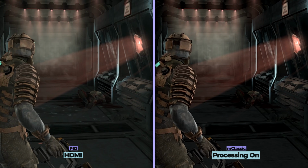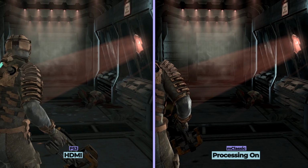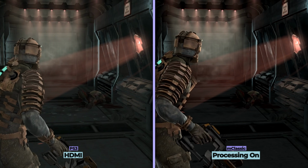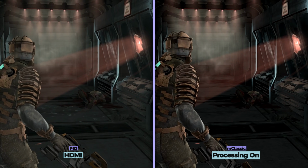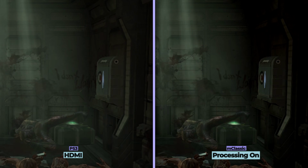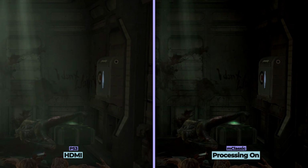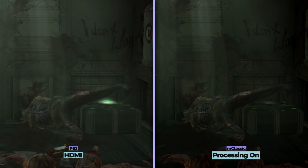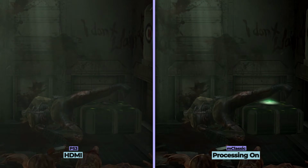I also tested Dead Space, where once again the image produced by the mClassic was darker than usual, but it wasn't too dark, and if anything, it actually made the game look more moody and atmospheric. In terms of the upscaling, the mClassic was making things look a bit crisper. When I zoom into background details, you can tell that they're a lot clearer and less jagged too.